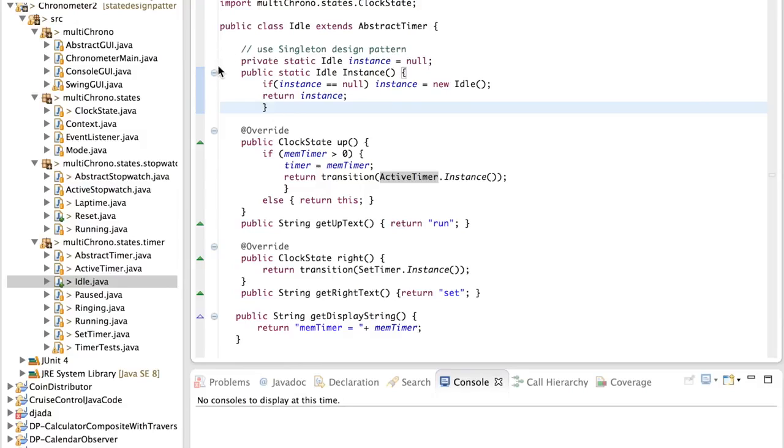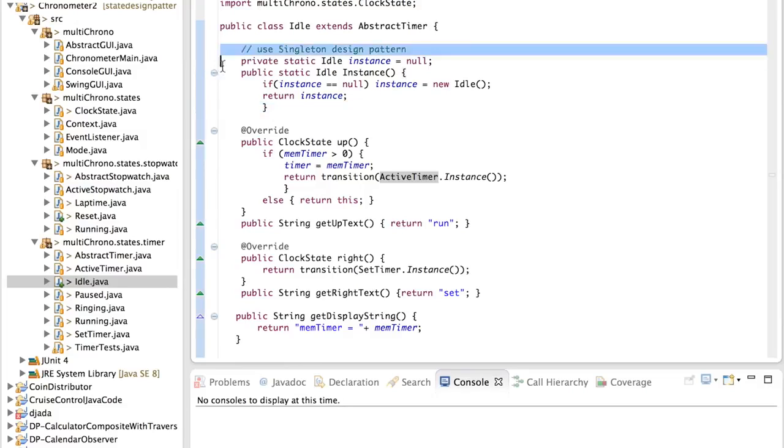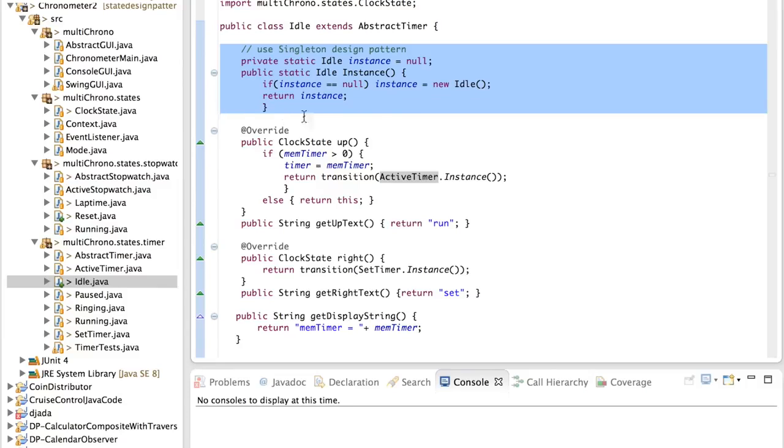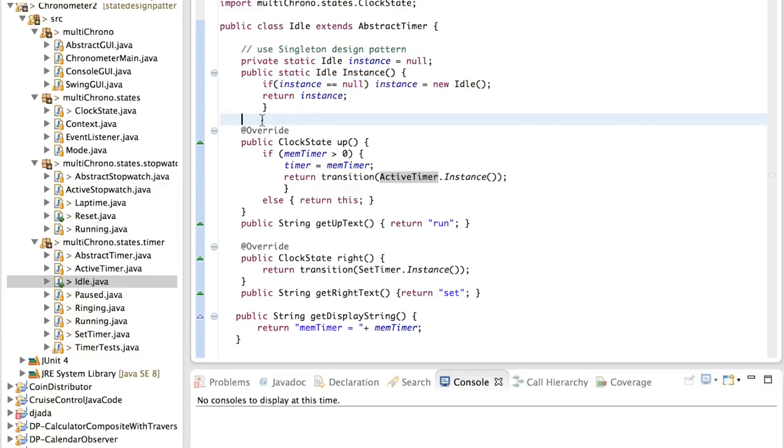The idea with the singleton design pattern is to avoid creating multiple objects of the same class. We know that we have a statechart, and a statechart can only be in one state at the same time, because in our statechart implementation we are not using any concurrent states. This means that it's not really useful to create multiple objects that correspond to exactly the same state.